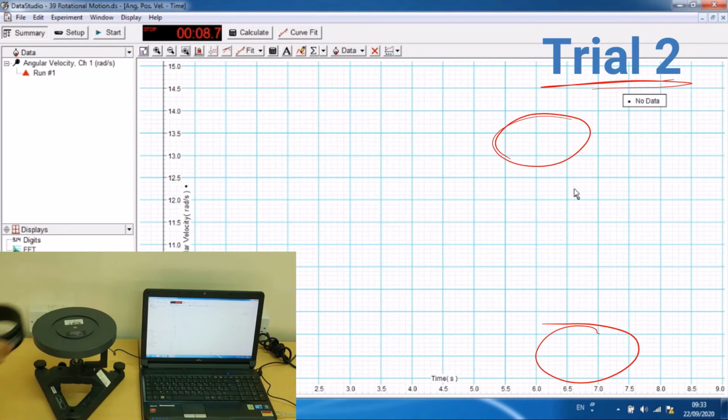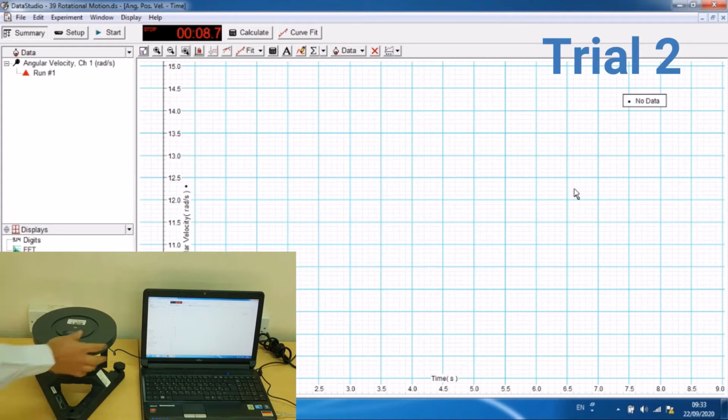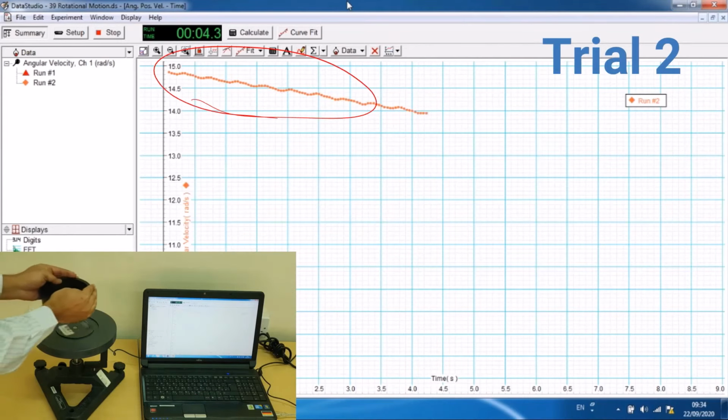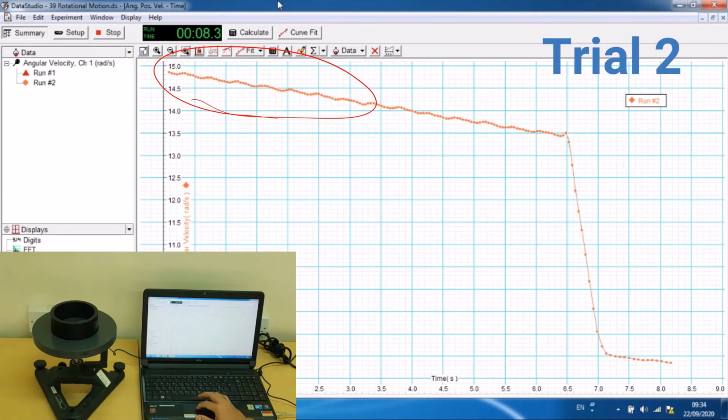Next, repeat the same thing for trial 2, the same procedure, rotating the disk. This is the angular velocity of the pure disk, and then the ring is dropped onto the disk suddenly. Now this is the final.